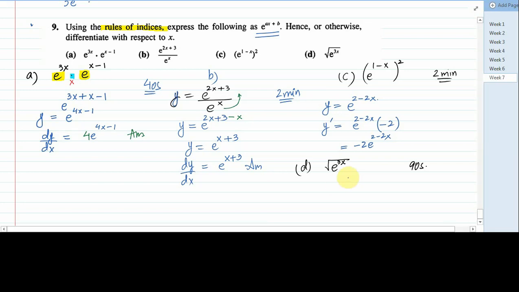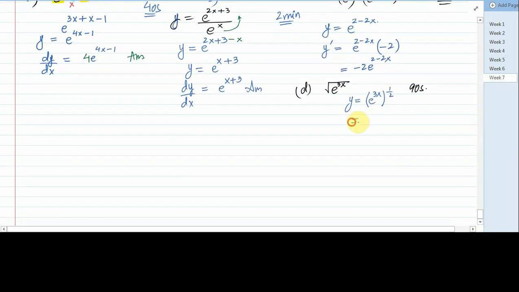Alright, firstly I will equate it with y is equals to e to the power 3x, and the meaning of root is power 1 upon 2, right? So now it will be equals to y dash. First we need to write down the power, right? Then we need to subtract 1 from the power. Alright, so now y is equals to e to the power 3x divided by 2, right? Because power multiplies with the power.